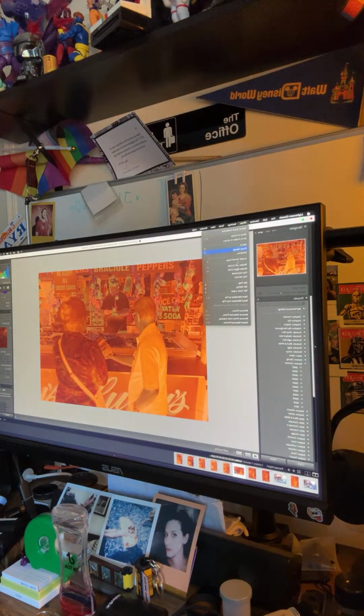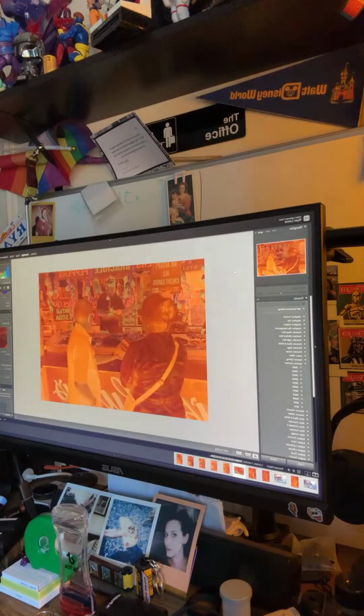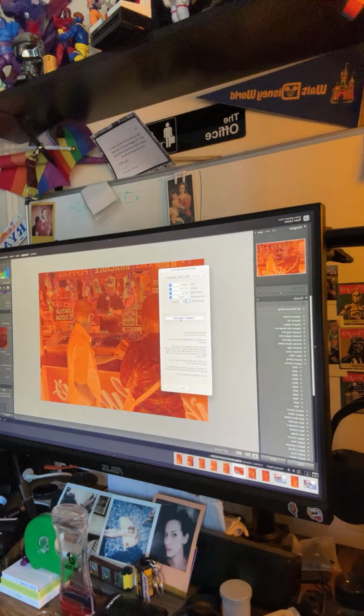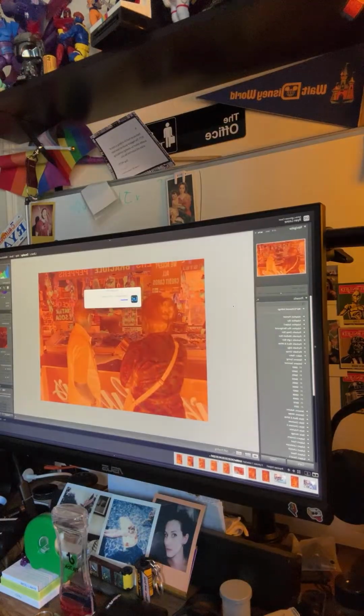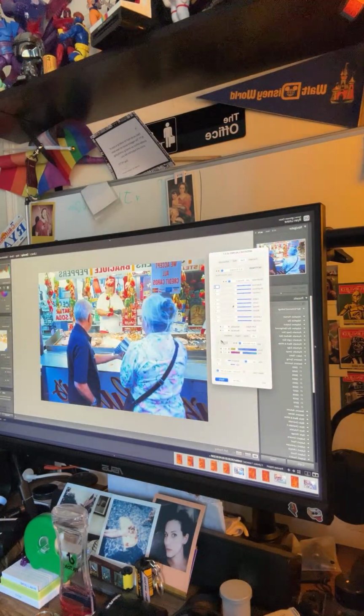Again, I'm using Lightroom Classic, not Lightroom Mobile. Lightroom Mobile will not let you use Negative Lab Pro. So we got our image here. Let's bring up Negative Lab Pro. We got our Noritsu. I'm gonna move this out of the way so we can really see. Love it. Too cool for my liking, but that's easy to change. That's, boom, there we're fixed now.